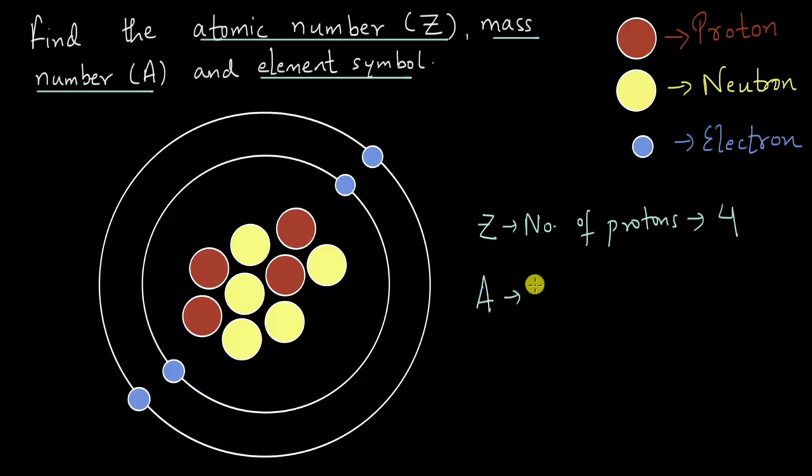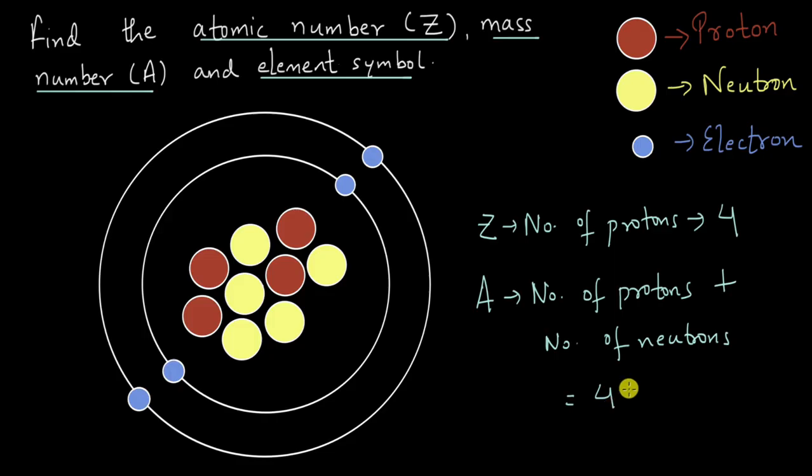The mass number is the number of protons plus the number of neutrons. Because these are the elementary particles that contain mass. Electrons, if you remember, have negligible mass as compared to a proton and a neutron. These are the heavy bits of an atom. So for the mass number, we add the number of protons and the number of neutrons. So here we have 4 protons, which we already counted, and 1, 2, 3, 4, 5 neutrons. So 4 protons and 5 neutrons gives us 9. So the mass number for this atom is 9 and the atomic number is 4.